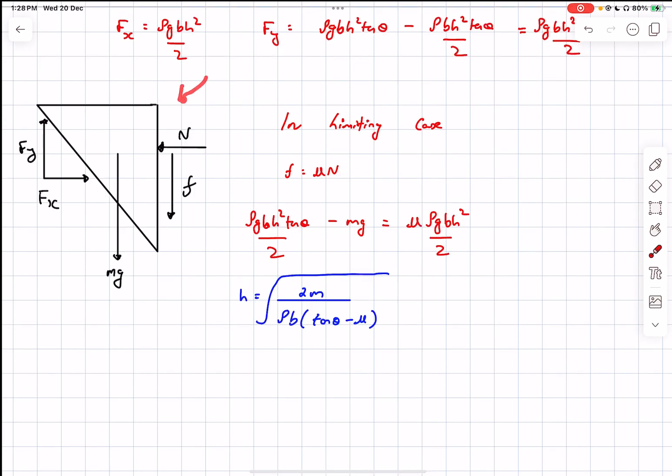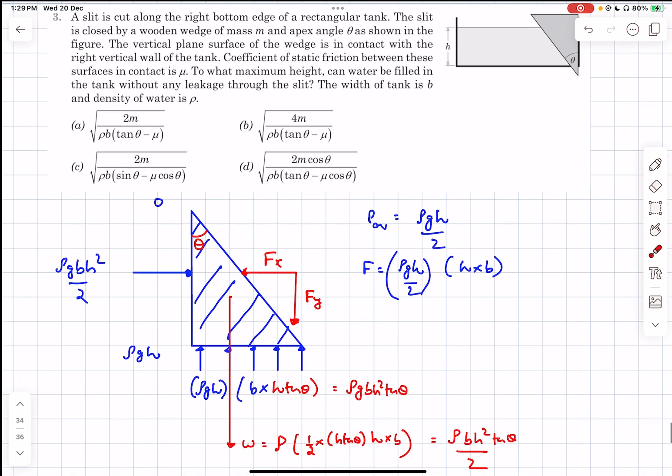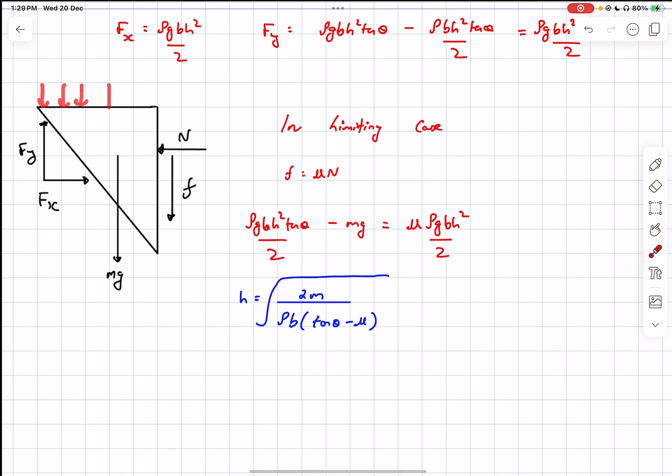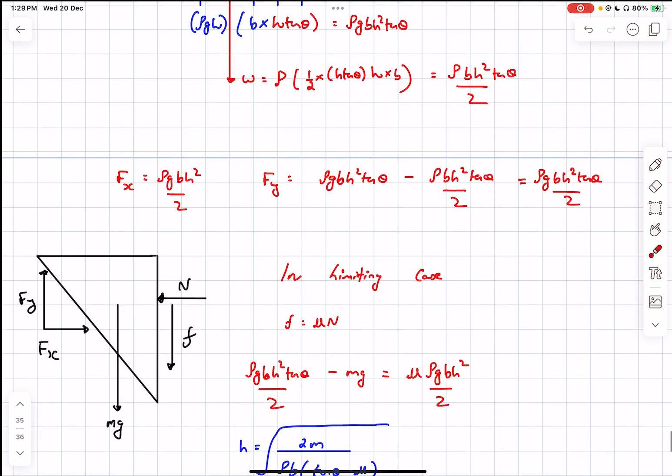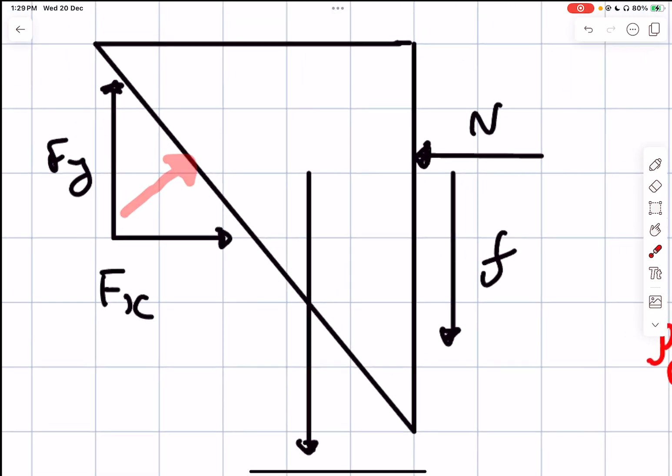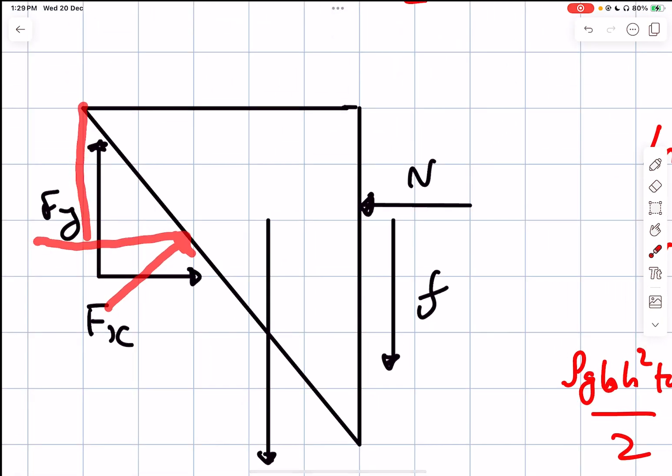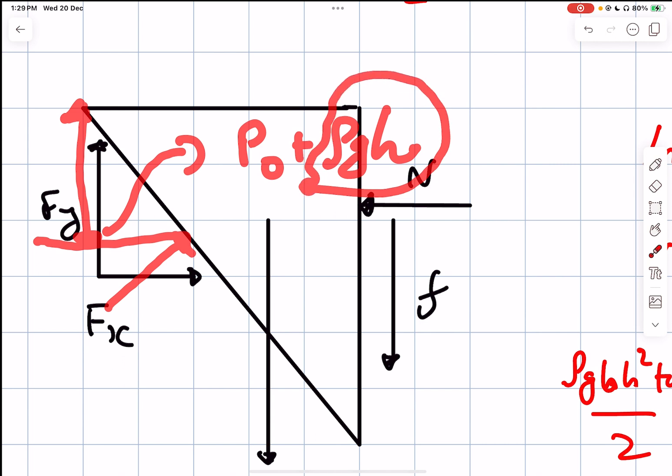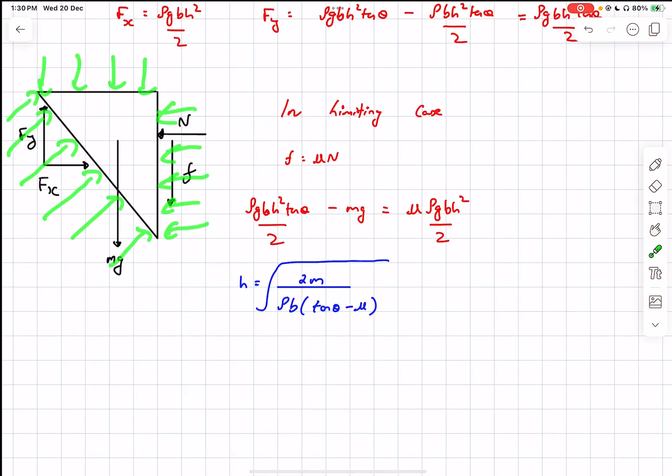I actually missed one point in the problem. And that is why did I ignore the atmospheric pressure? The reason I ignored that is let's say at the top surface, obviously they will be forced due to atmospheric pressure. And that is P ATM times the area of the top surface. In the top surface, there will clearly be P ATM acting everywhere. And similarly, even in the left surface as well. If I want the pressure due to fluid at this particular point over here, let me zoom in a bit. Want the pressure at this particular point. So first I would have to find the height from the top surface and the pressure at this point would be equal to P naught plus rho GH. This rho GH term contribution, we actually calculated. So there will clearly be a P naught contribution. And that will be there at each point over here. So if you think about it, there is atmospheric pressure acting everywhere on the prism. Which means the net force due to the atmospheric pressures just adds up to zero. And that's the reason why we only look at gauge pressure when we are talking about the force in this particular case. So that's the reason why I ignored it.